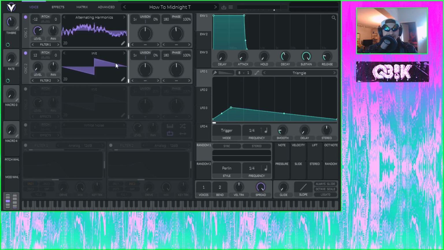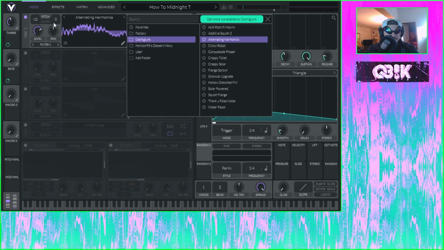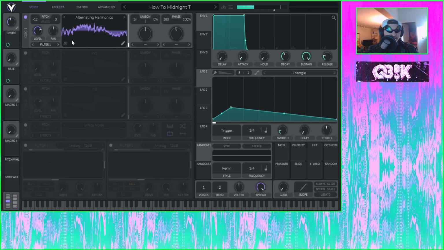So I'm here with Vital, obviously. Now, don't pay too much attention to this. I guess I'm revealing a video of the future, possibly. We'll see how that goes, but ignore that. I basically just got this wavetable I found in Glorgunk's pack, along with some distortion, compression, and an EQ. And we're going to be using this sound to go over what the various spectral warp modes are and how to use them, what they do to your sounds or to your wavetable. So yeah, we're going to just start off with Vocode.